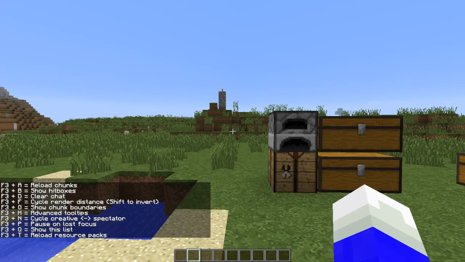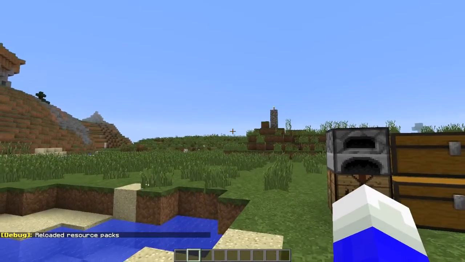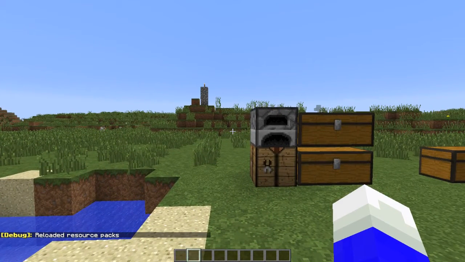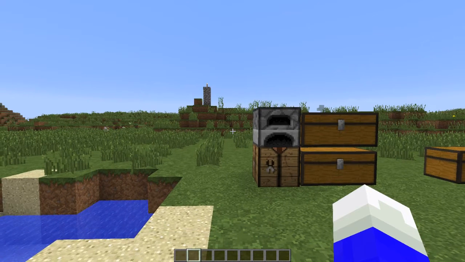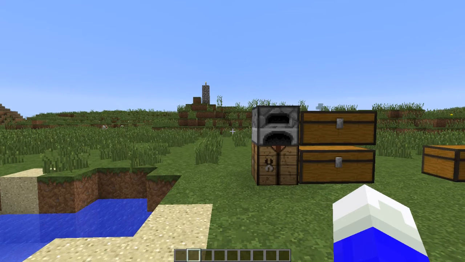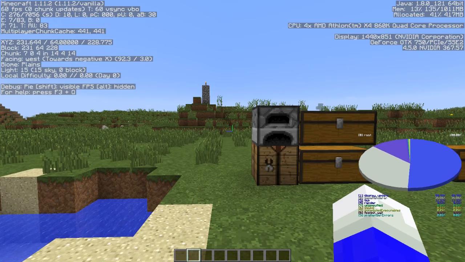This might take a while because the game is frozen now. You saw a little bit that I moved my camera, so it takes about 3 seconds, so don't be afraid if your game lags a little bit, because that's intended. It will just reload the whole resource pack, and is kind of similar to when you go to options and then resource packs and you click done. When you apply a new resource pack, it takes a little while, so that's kind of the same thing.